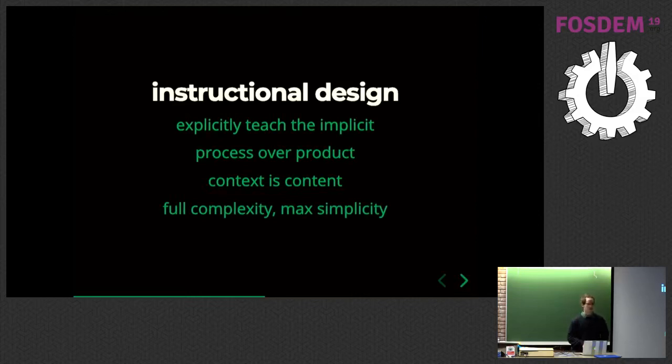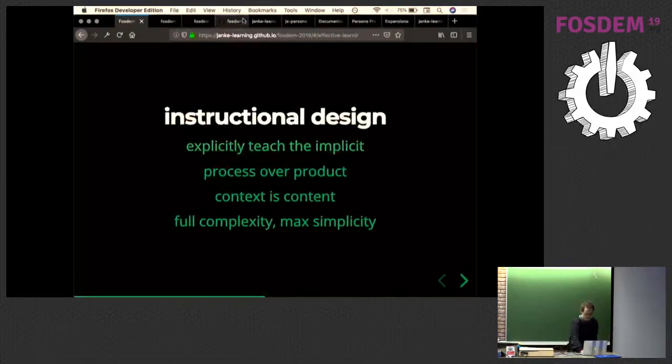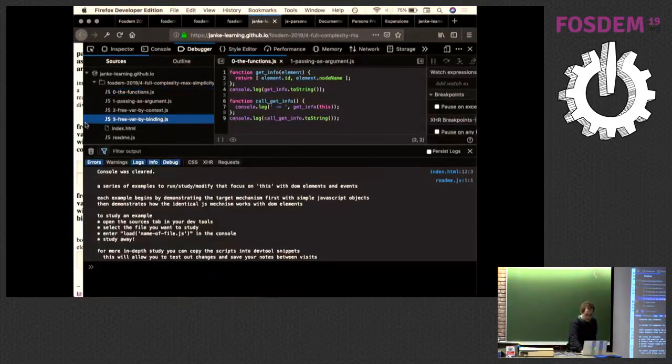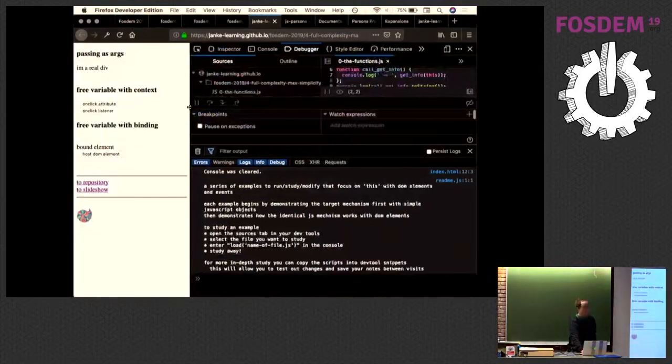When you're designing an exercise, you're helping someone, you're coming up with a little snippet, think, what is the entire complete task that the student will have to deal with, and how do I reduce that to its absolute simplest form? So I have an example for this we'll go over together quickly, and it is an example that helps teach this and binding.